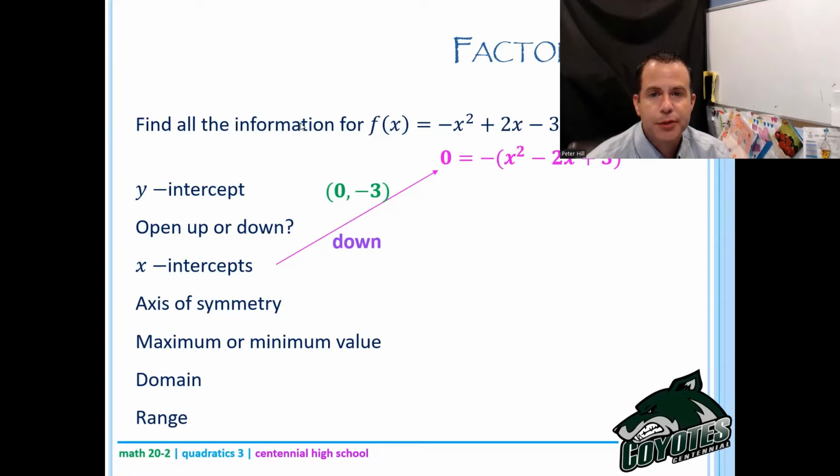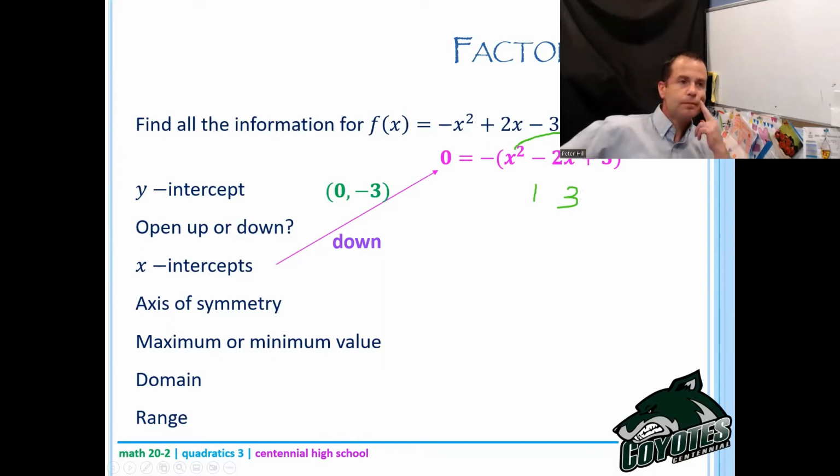Sorry, I'm trying to switch the color of my ink here for a sec. Okay, so I've got 1 times 3, and that's it. Now, some of you may see that -2 and think, oh, okay, the 3 has to be negative. Well, the problem with that is I actually need to multiply to get positive 3. So I can't have one negative there, which actually means this is not factorable.